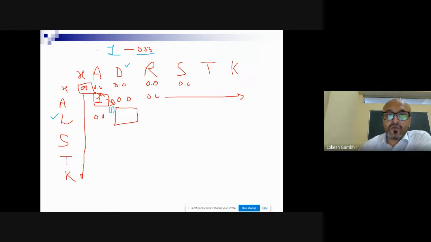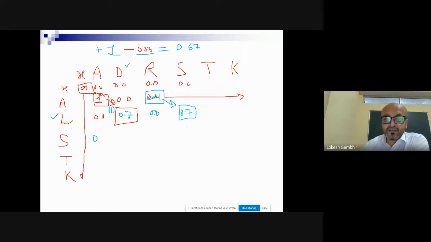So the new score will be 0.67. I'll write it rounded off, so let's round off 0.67 to 0.7. This will be my new score. Then I move ahead. Again a mismatch. Minus 0.33, minus I cannot write, so 0.0. Suppose 1 is present here. The moment I go here, again there is a mismatch. 1 will be carried forward, so the new score will be 0.77.